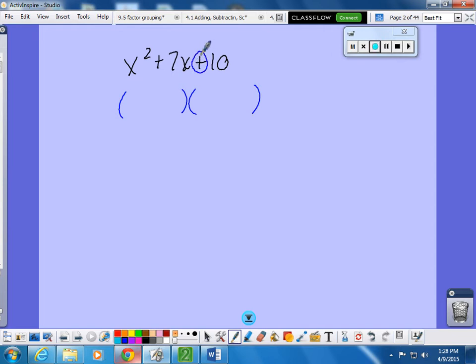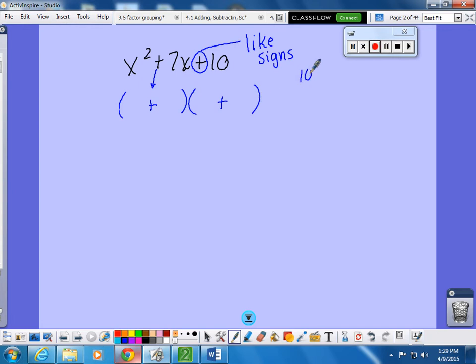One good thing I always like to see in a problem is that when this last term is positive, that tells me that my binomials will have like signs. Now, will they both be positive, or will they both be negative? Depends on what's here in the middle, because whatever is in the middle, I bring down to both binomials when I have like signs. Now I have 1 as my leading coefficient, the line leader, right? The one that comes first is 1, and that's good, because that makes these problems a lot easier. As we go through the lesson, this is not going to be 1 anymore, but for right now, this is a 1, and this is 10.